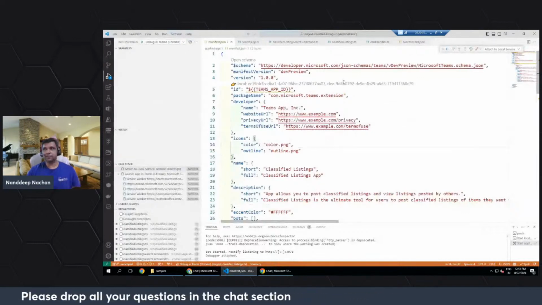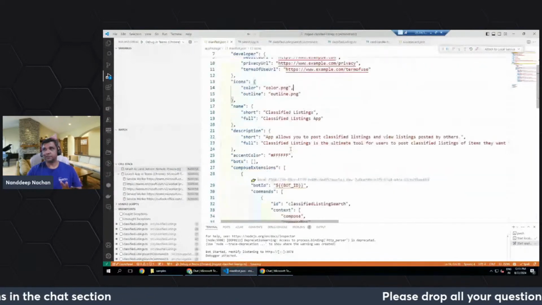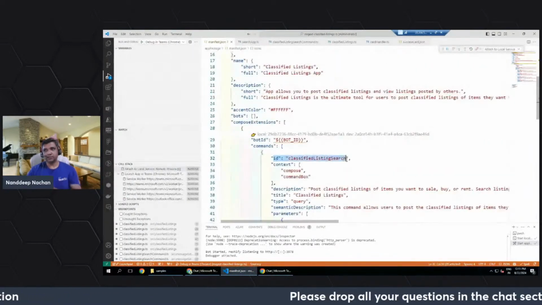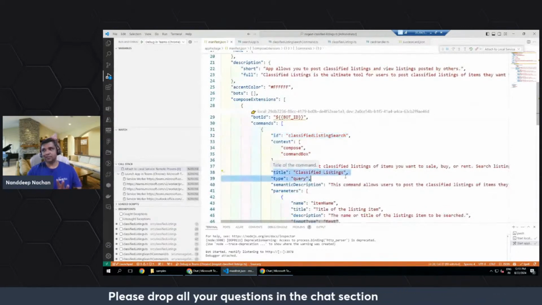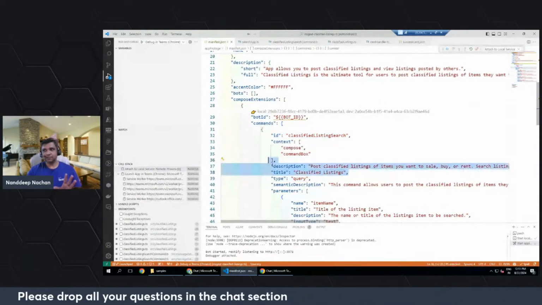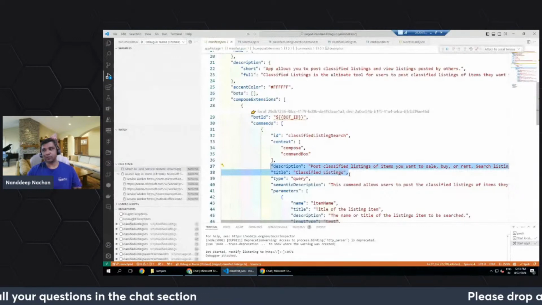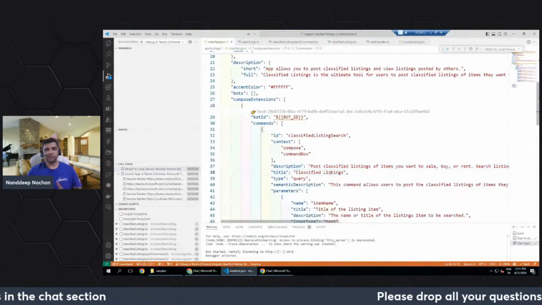In this manifest file, the important part is the ID, as well as the description and the title, which should be easily recognized by Copilot. Here I am setting the title as classified listing.